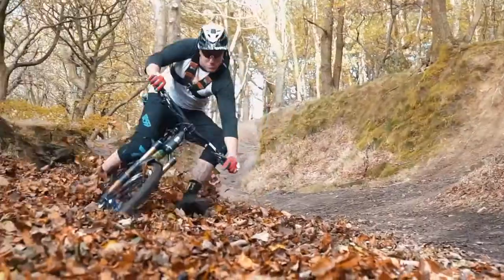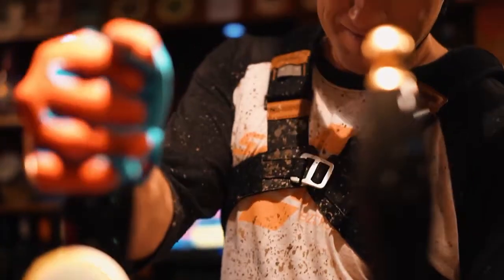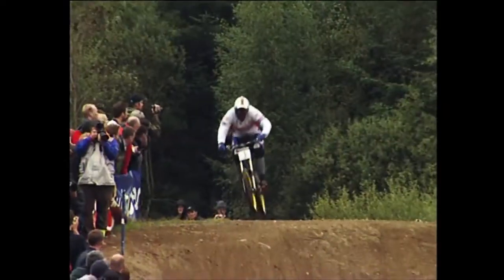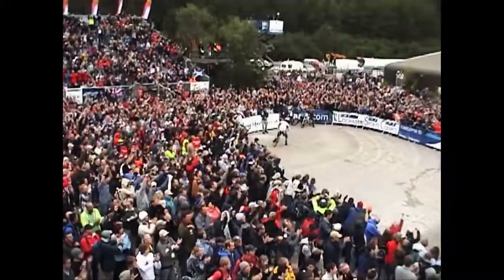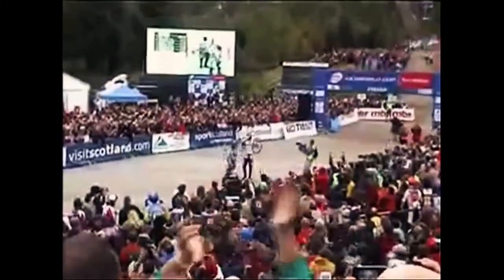Peeteys product was founded at the races and has continued to expand and grow ever since. A rowdy rabble of riders, designers, scientists and engineers headed up by me, Steve Peete. With decades of racing experience at the highest level, 17 downhill mountain bike world cup wins, over 100 world cup starts, a world championships medal, plus a few silvers which we don't really talk about.